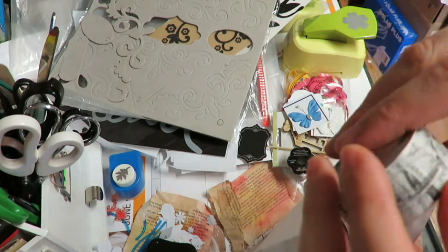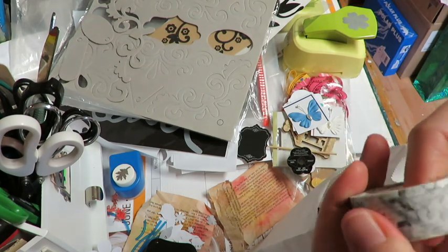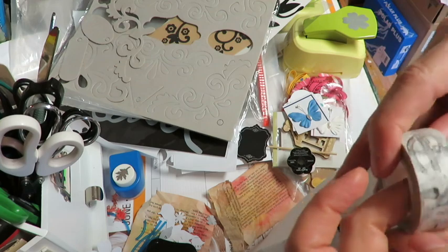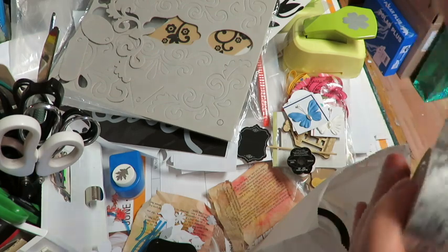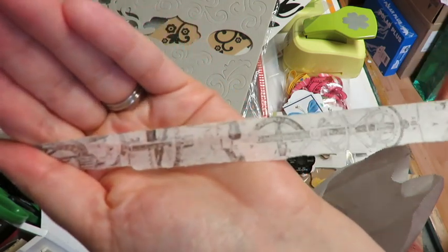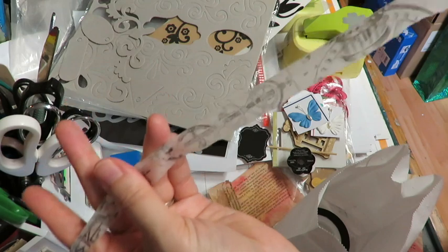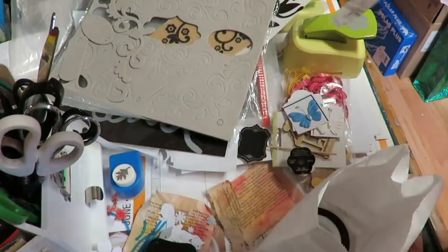Oh, okay. This is beautiful. Washi tape. Where's the end? This is very pretty, and it will work with my mermaid journal. I can't find the end. I was going to peel it off a little bit so you could see it better, but there it is. This, oh, it's gears and stuff. Okay, it's not what I thought it was, but I love it. This would work great with steampunk stuff. Very cool. Okay, I like that.